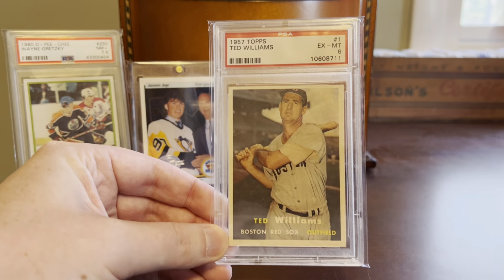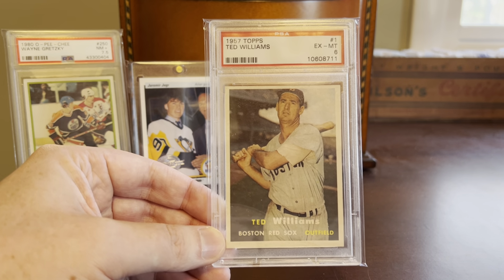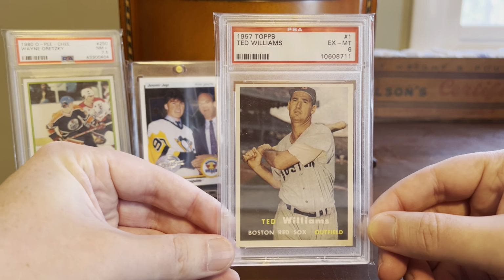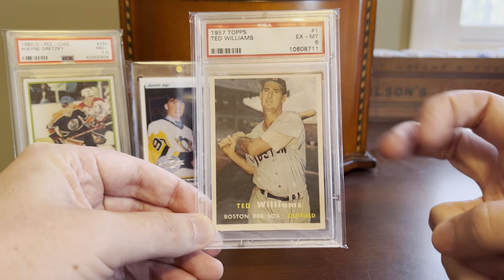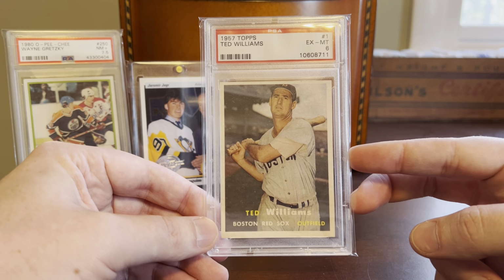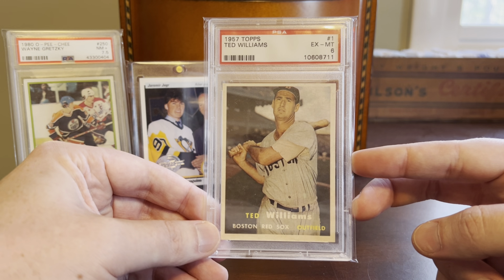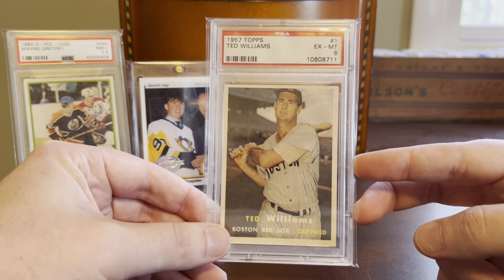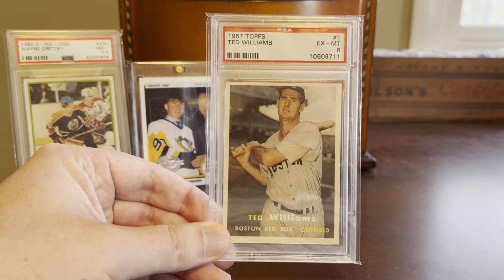I don't buy PSA 6 50s Hall of Famers anymore. Probably more in the 2 to 3 range nowadays, but I bought this many years back. And kind of a cool story: I wrote a sports card blog prior to being on YouTube, and I hosted a card draft on the blog to raise money. I took about 100 cards valued somewhere in the $1 to $5, maybe $10 range, and a couple of nicer cards in the $40 to $50 range that I didn't really have a place for in my collection. A lot of them were dollar box pickups over time.